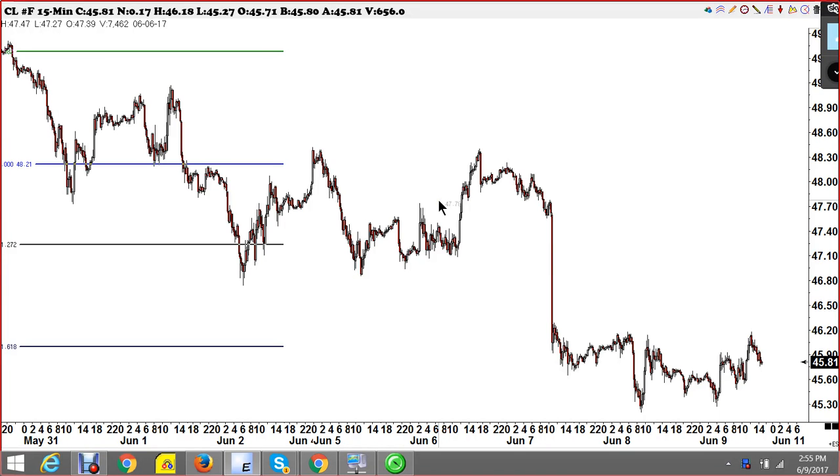Okay, now we're going to take a look here at crude oil on a 15-minute chart going over the last 2 weeks. One of the things that we always watch for when we're looking for trading is the symmetry in the market. Symmetry is the time that we see these moves that are very, very equal. You'll notice there's one right here, there's one right here, and there's one right here. They're absolutely perfectly equal. So that tells us that we have 3 equal moves that are occurring at any particular time, and they are tradable.